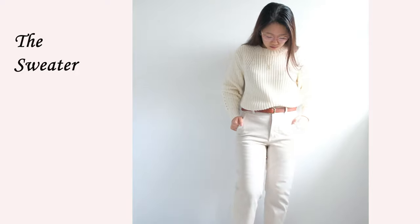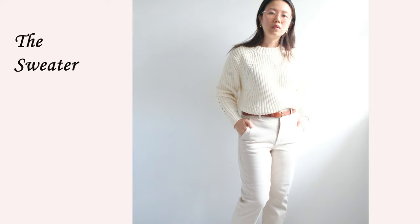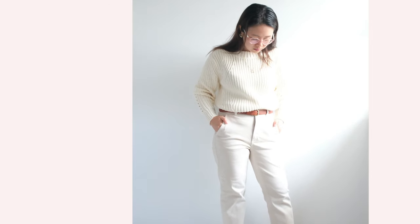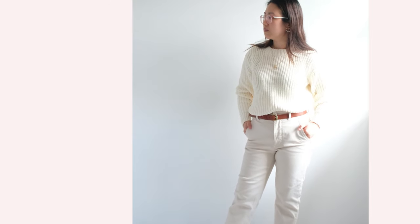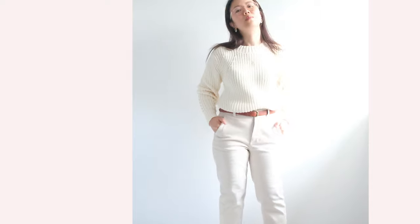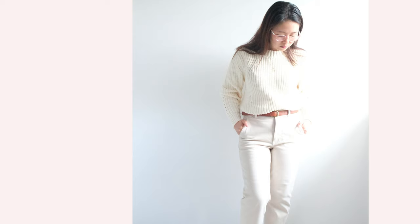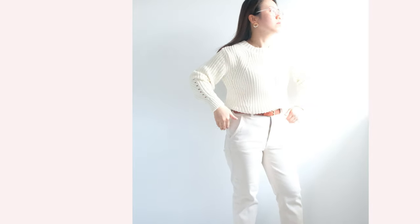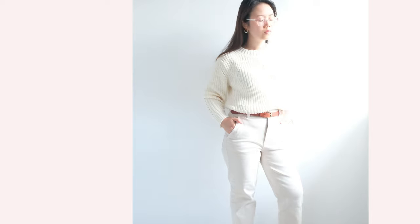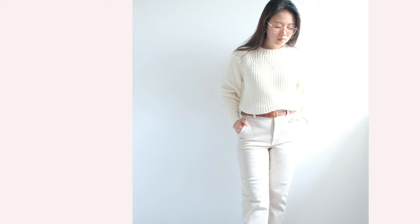The last winter piece is the sweater. Depending on how cold it is, a big sweater is something I prefer because it's easier to layer underneath and makes me feel cozy, especially in a chunkier material like this textured cotton sweater from Everlane, which is currently on half price at the time of posting. It's a chunky knit combination of cotton and nylon — perfect worn with a cashmere or wool underneath.